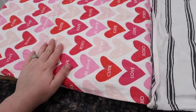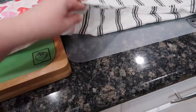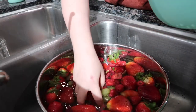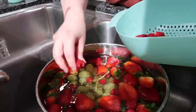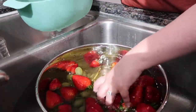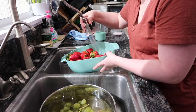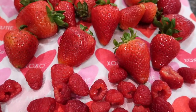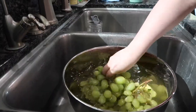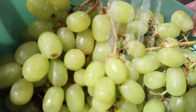While your fruit is soaking, make sure you get something ready that you can dry them on. I just have two little towels over cutting boards. Make sure you are using towels that you don't love because they might stain. Now you're going to go in and give everything a little shake as you pull out your raspberries, then pull out your strawberries too, and rinse them. Once you rinse them, all you have to do is lay them out on your towels and let them dry. Give the grapes a really good shake too. As long as you rinse them well, you will not taste any vinegar — if that is something you are worried about.